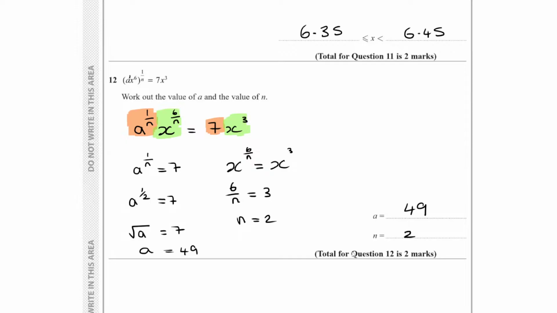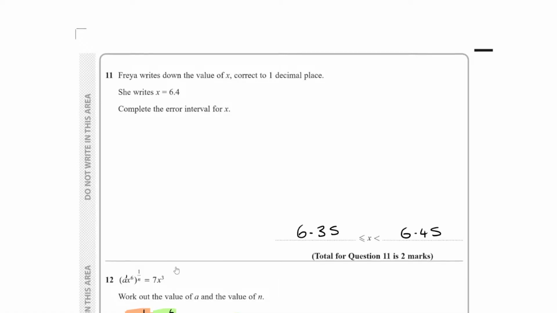Truncated is where you just cut off the numbers. If I come back here, because they could ask this question, which was the rounded version, wasn't it? Was correct to 1 decimal place. They also could use the word truncated or truncate. And that is where, let's say if they truncated it to 1 decimal place, that means they did 6.4 and they cut off whatever came after. So it could have been a 9. We don't know. It could have been a 1. It could have been 0. We don't know what came after it. We just know that they looked at the 6, they looked at the 4, and then they cut off whatever came after it. They did not round it up or down. They just cut it off.